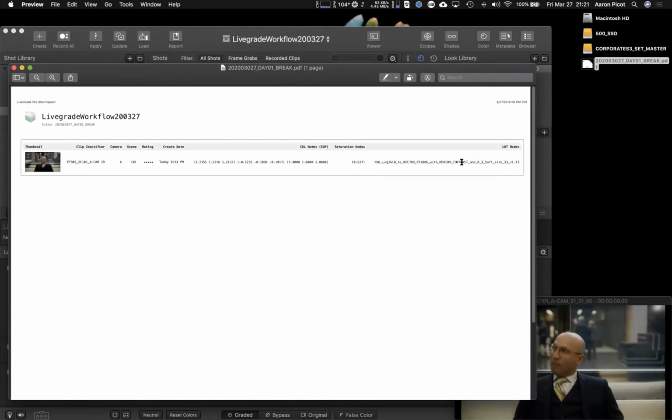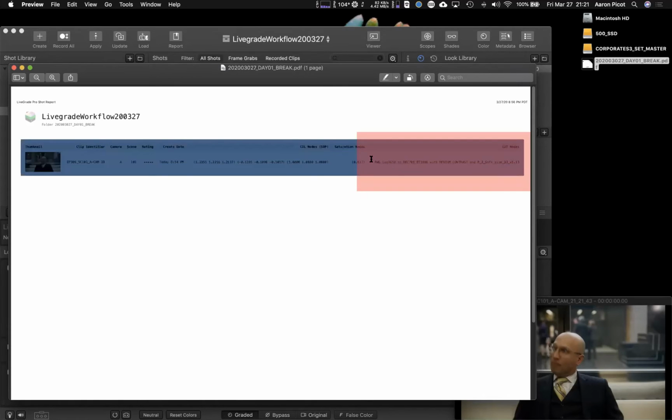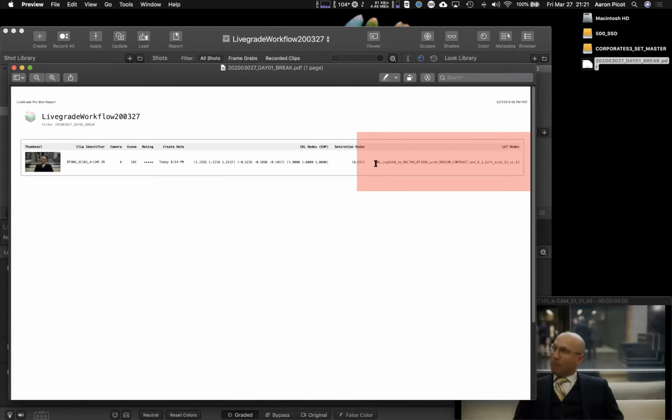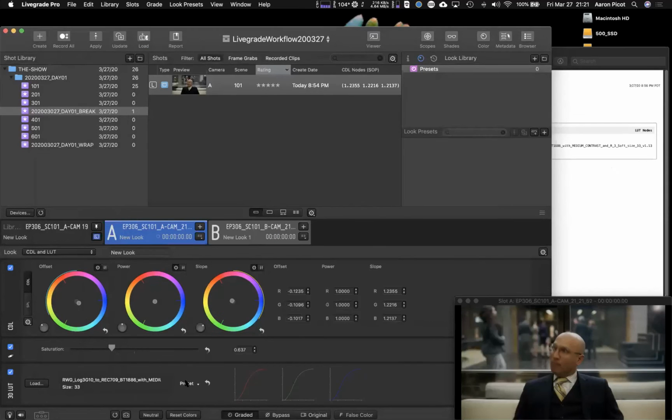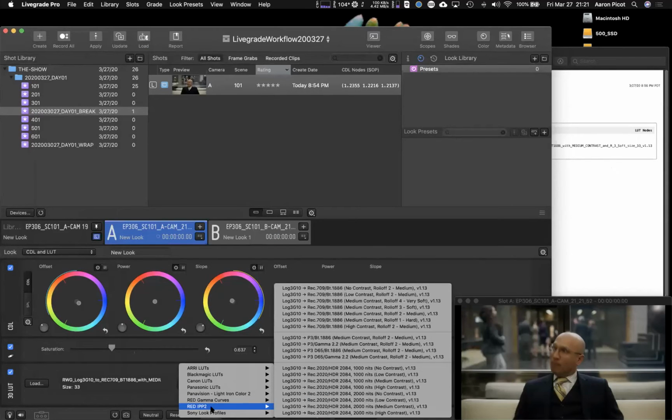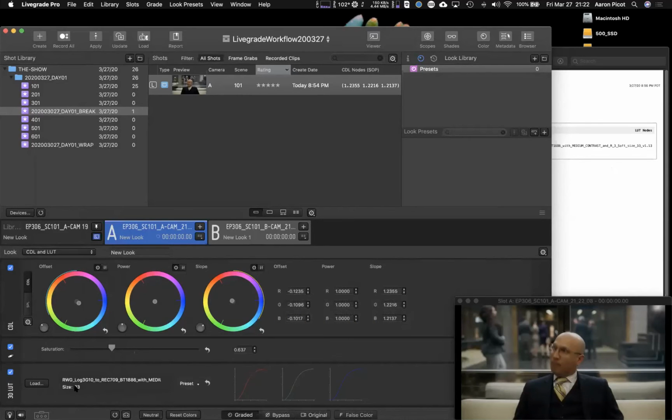Right, and not use a LUT name like I have here in the report. That was something we picked from the preset right here. We went through it with Red. They said the presets in LiveGrade are pretty good. We've been working with Pomfort. They're what we gave them basically. So I said, great, use those. It's got some crazy long character name. I'm like, whatever. That's what it is. We're not touching it the rest of the show.